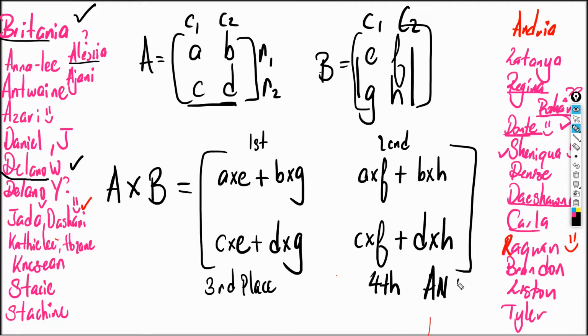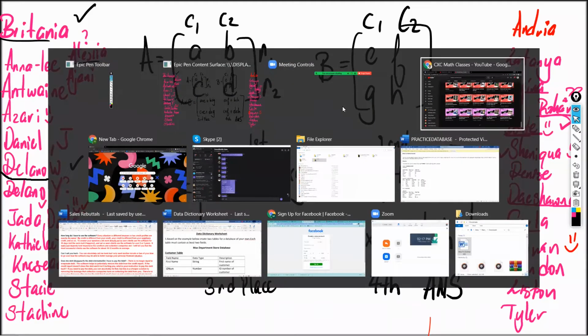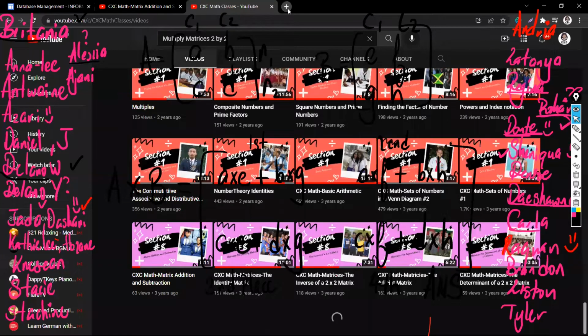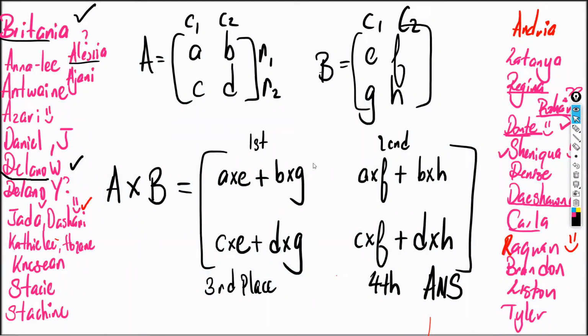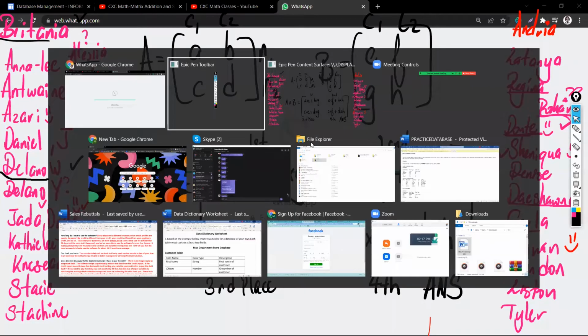And this is the answer. This is how you multiply matrices. As a matter of fact, guys, I'm going to screenshot this right now and send it into the group. You know why? This is the formula, guys. If you multiply every 2 matrices you get, you're always going to get that every time. This is the correct way to do it. There's no other way to do it. And I'm going to do an example.